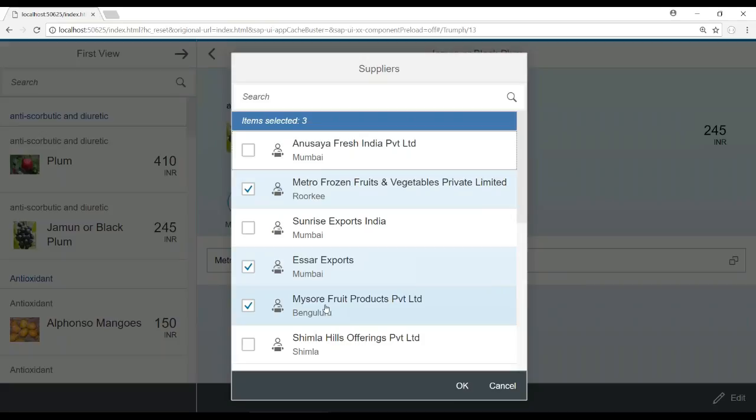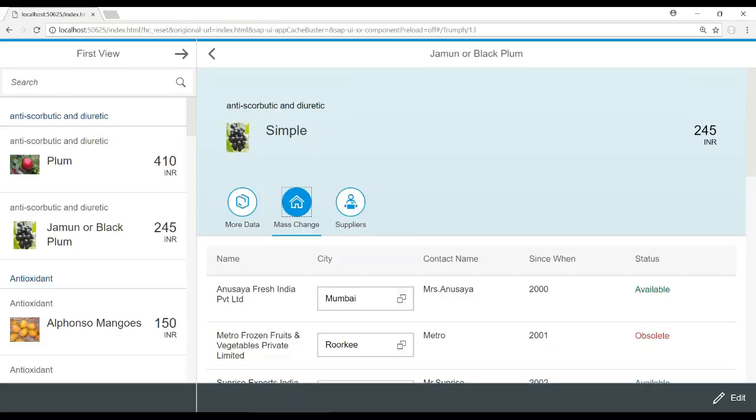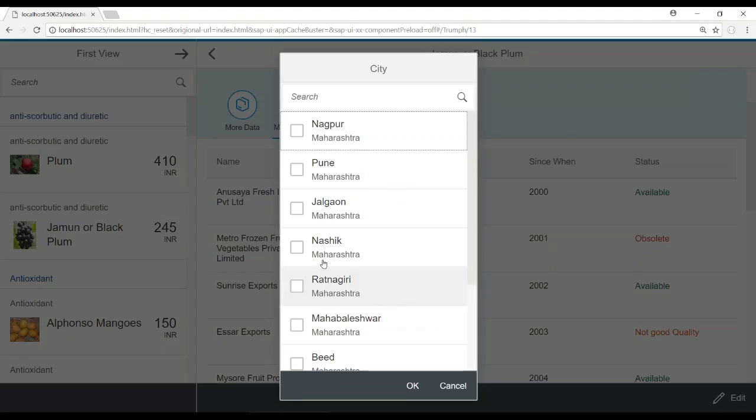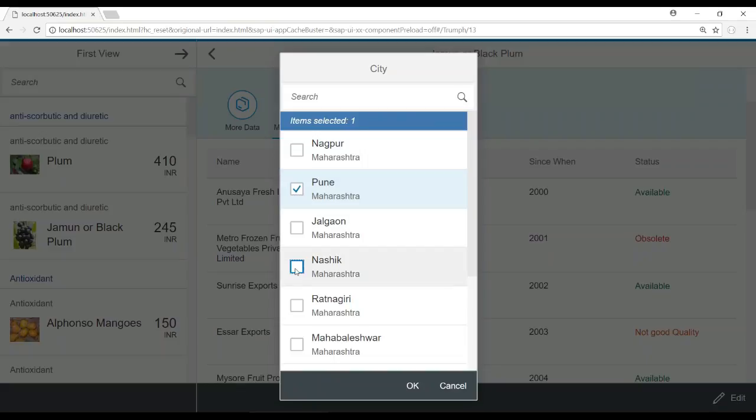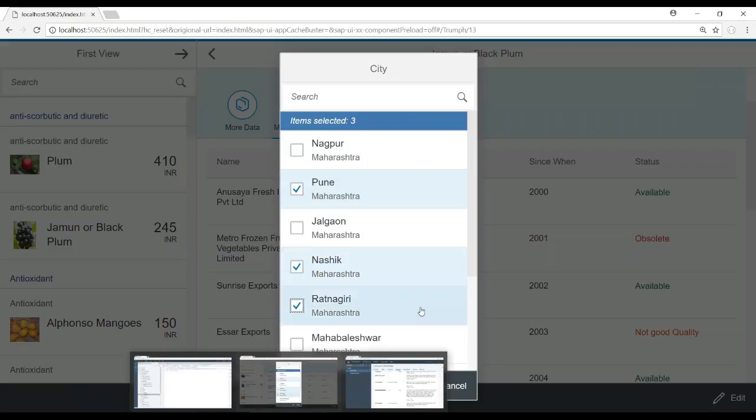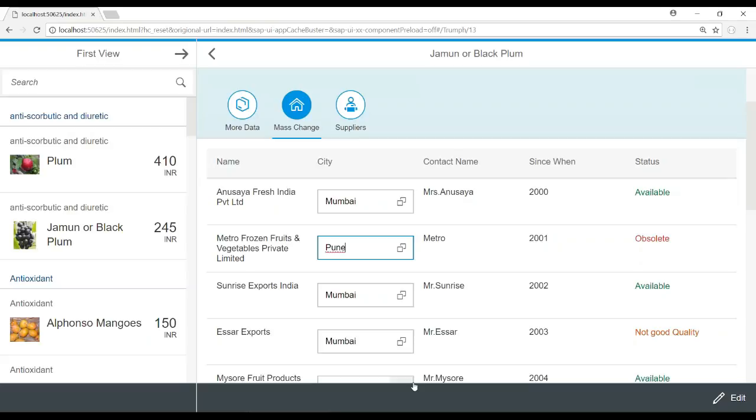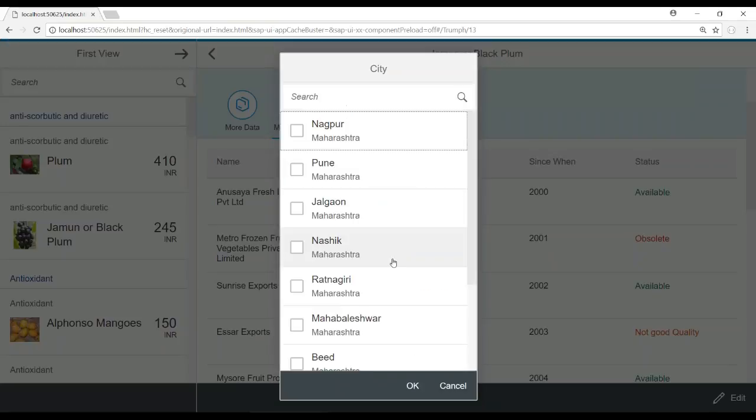Do you get it, guys? It's retaining my selection. However, if you come here, press F4, select Pune, Nasik, and Ratnagiri, and click on OK, and if you come again, you see your selection is gone automatically. Why? Anybody who will tell me what to do to retain the selection? It's the same fragment.